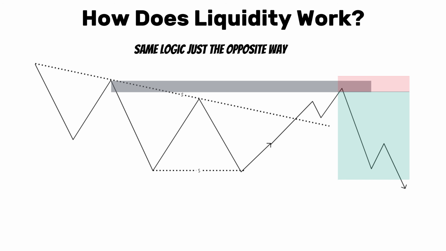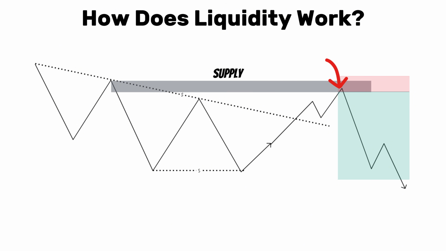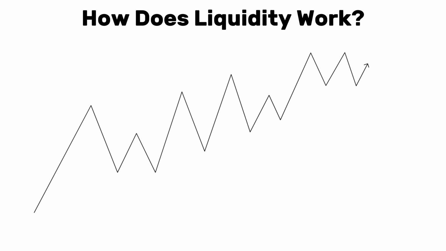Now, if the market follows a downtrend, the same thinking is applied just to the other side, and instead of a demand, we have a supply that we look to sell short after retail traders have been stopped out of their positions. So now let's talk about the biggest problem traders face on properly trading liquidity concepts. So let's see on this market, for example.